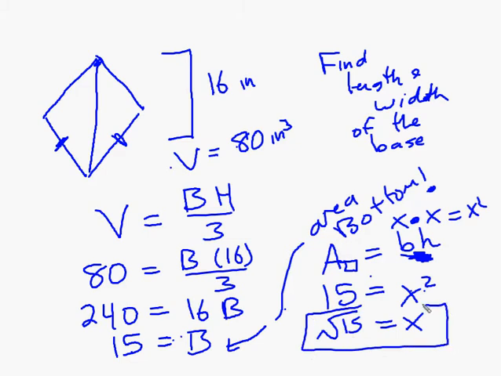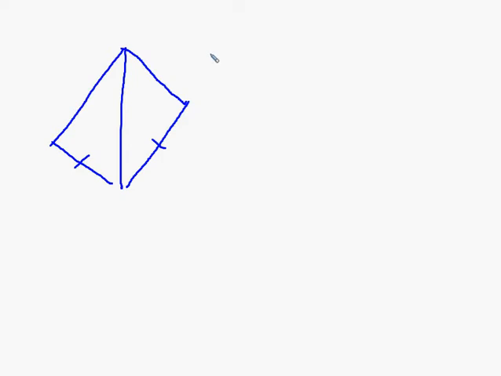Does anyone need to see another example of how to find the dimensions of the bottom? Yeah, let's do one more. Now, we can't do that with a rectangle, right? Because we don't know the ratio of the length to the width. So unless we were told that, we wouldn't know. We have to find that out. So we're really only going to be doing this if we know that the two sides of the shape at the bottom are the same. Otherwise, we can't really do it.